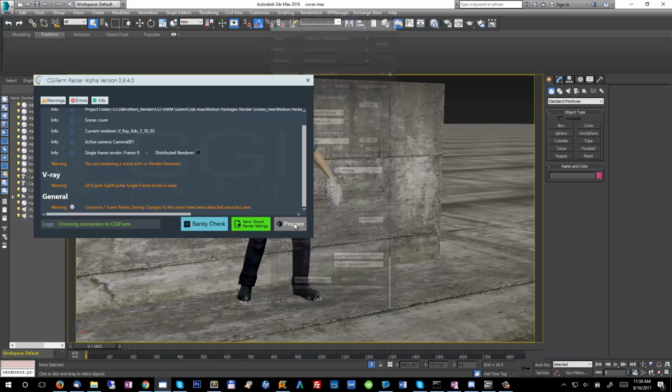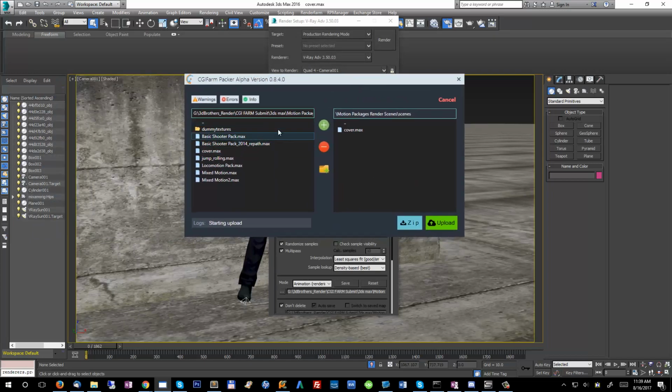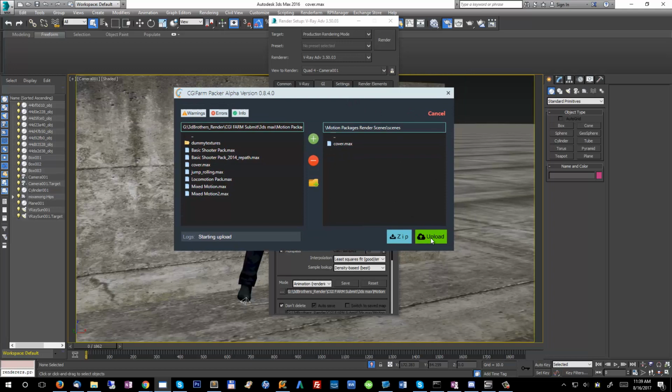The next thing is to prepare the package. At this step, you can append multiple scenes to the package. On the right, you have the package content, and you can go into the other folders to see what's included, and you see my two Irradiance caches got included in the package as well. You can also add multiple scenes or other cache files in this if for some reason it doesn't pick them automatically. So I will leave just one scene to upload for now.